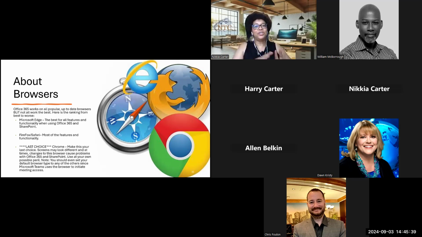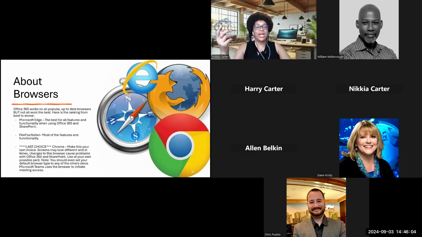Now, I would say go ahead and use it for everything else, but don't use it for Office 365. And the reason why is because we even had this situation recently. Sometimes Google and Microsoft don't necessarily get along. So one of them, especially Google, makes a change but doesn't really inform Microsoft's teams that the change has been made.